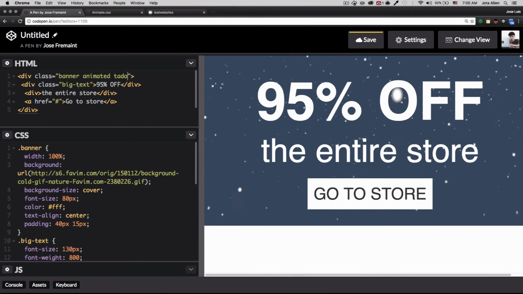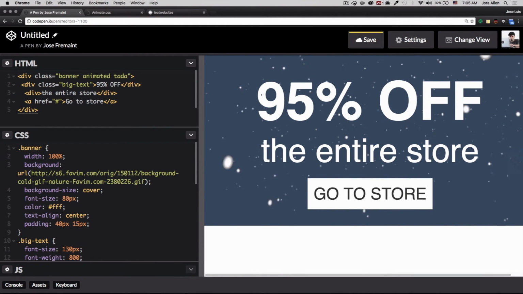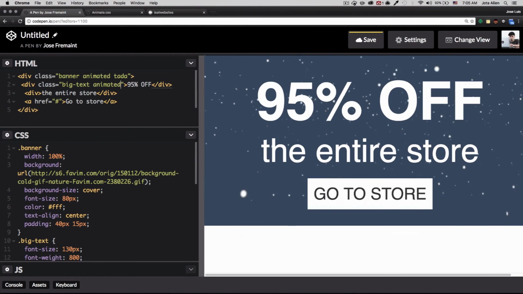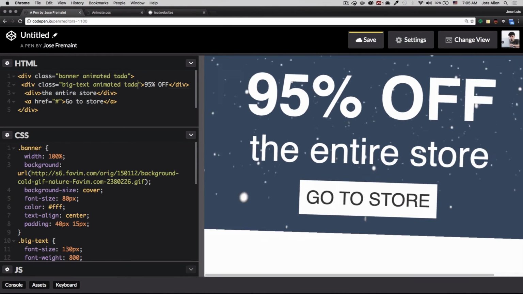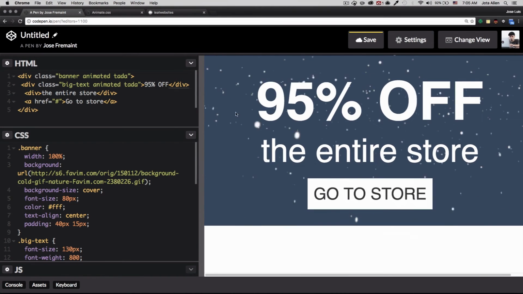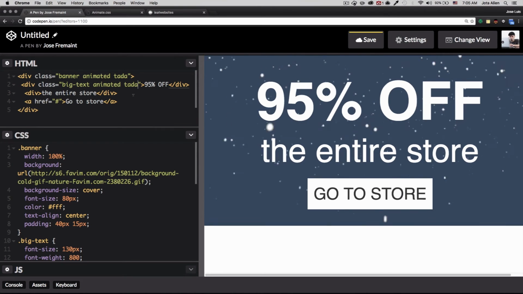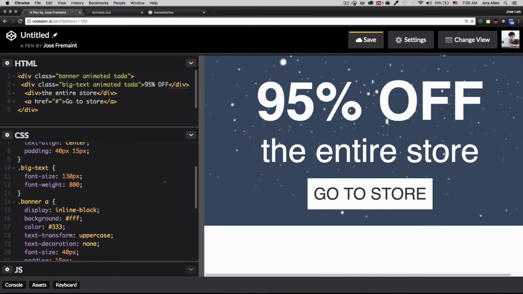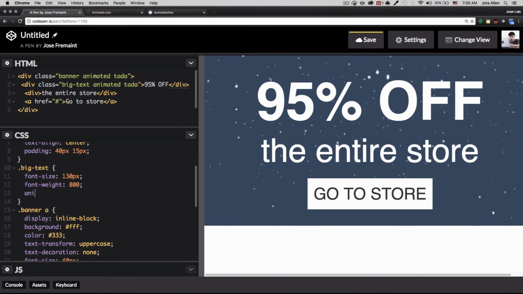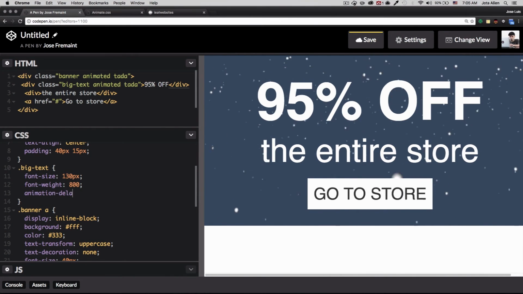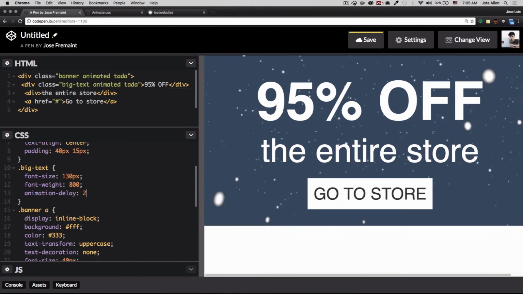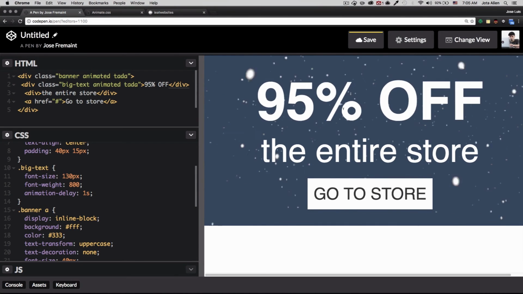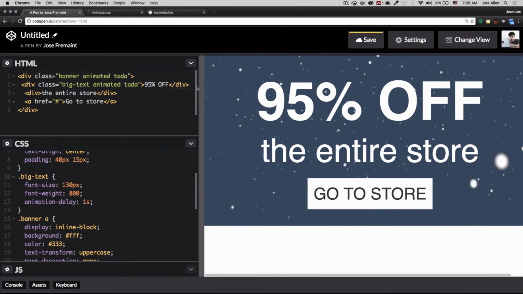And look at that. Now I wanna add some animation to this 90% off too. So I'm just gonna do the same thing. Animate it, ta-da. But I want to delay that a little bit, maybe 1 second or 2 seconds. So I'm gonna go here to my CSS, right here in the big test, and I'm gonna put animation delay to maybe, let's say, 1 second. Let's see. You see? Perfect.